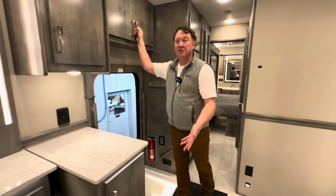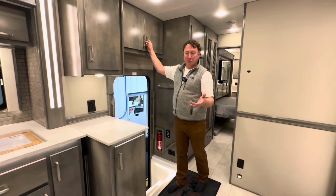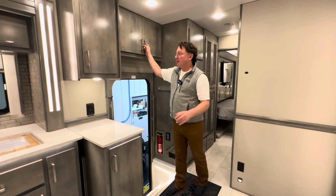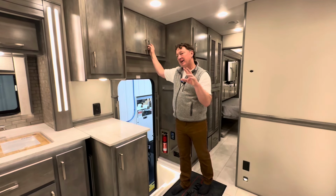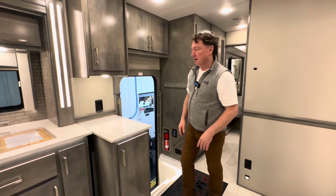So this customer right here, they had the Epic slab in their previous coach and they wanted to continue on. So I was hesitant that might go away for 2025. They're changing the cabinet yet again, and I think that was kind of fixing the problem. But the nice thing is, contact me, hey Darren, I want a coach and I want this style. As long as it's provided in the cabinet shop, we can generally get it. So kind of cool things there.